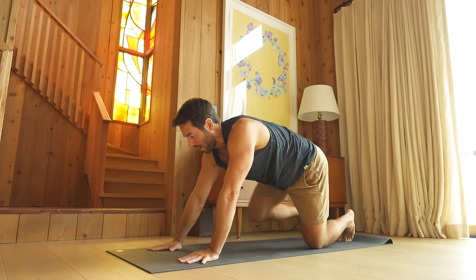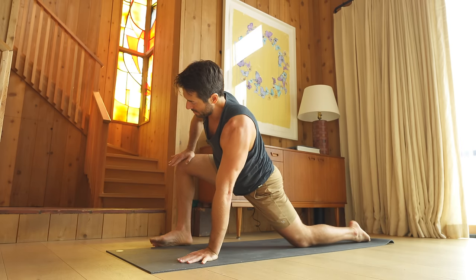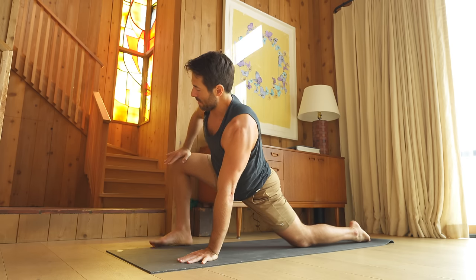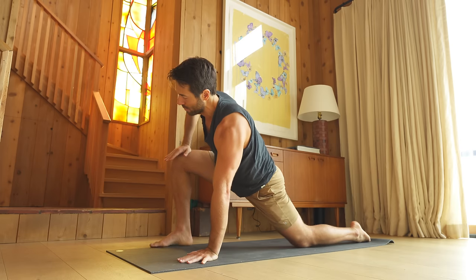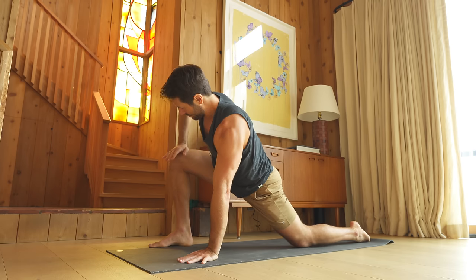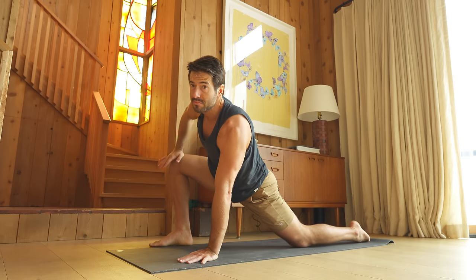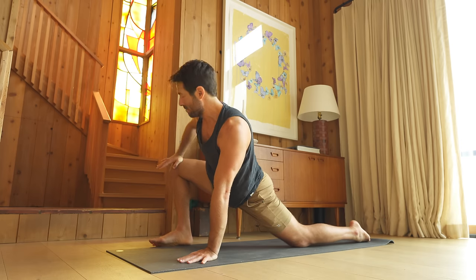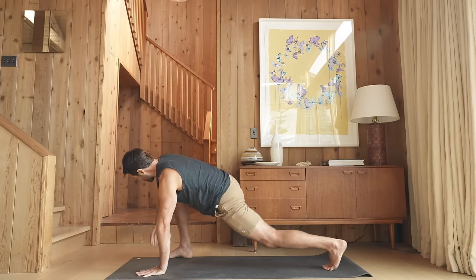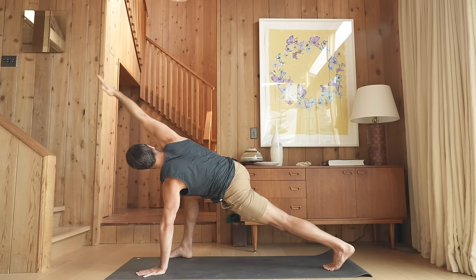Come up onto your hands and knees and bring your right foot to the outside of your right hand. Bring your hand to the inside of your knee and start to move your knee away from you. Stretch through the inner leg. Exhale, come back. Just moving your knee back and forth — doesn't have to be with the breath. Bring the knee back into the midline.